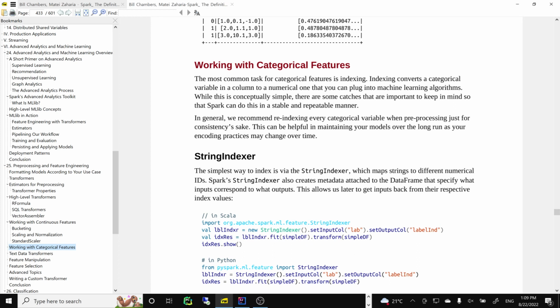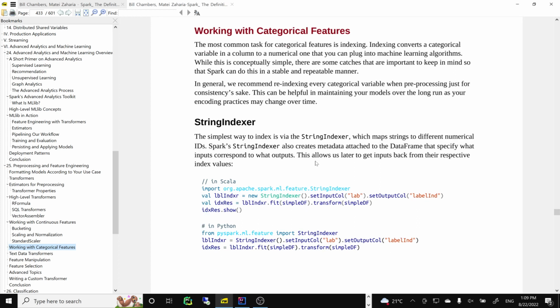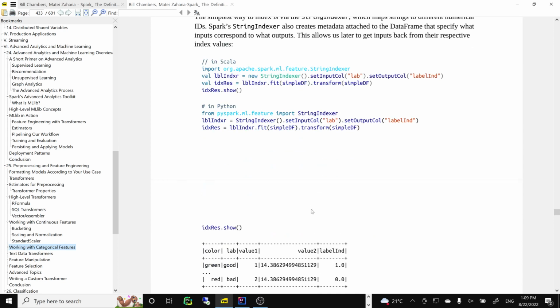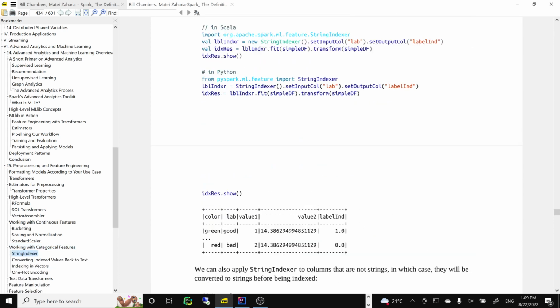The recommendation is to reindex every categorical value just for consistency, basically when pre-processing, because of course encoding might change over time. So we will want to index with string indexer, which basically maps strings to different numerical IDs, something like green, good, bad, remember.